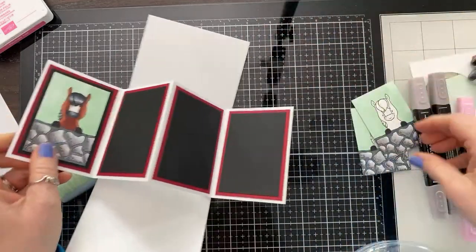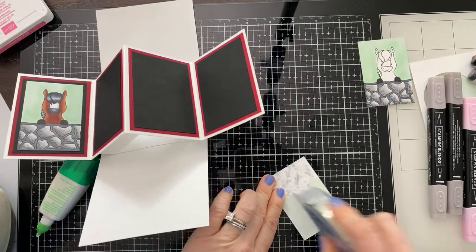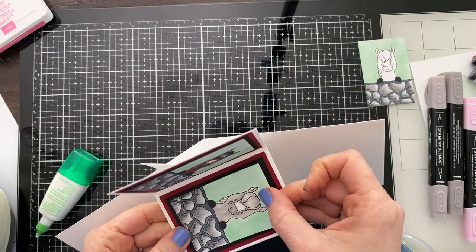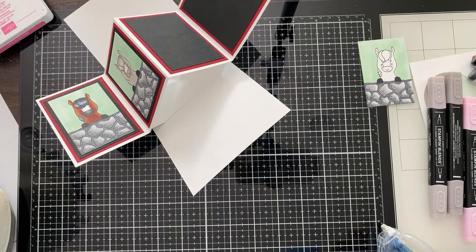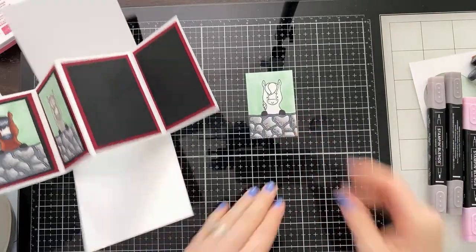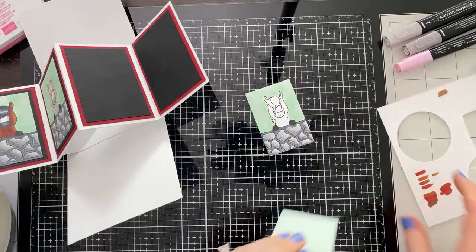So then we're just gonna, I still need to color that horse. What color should I make him? We've got a gray horse, a red horse. What color should I do my last horse? Okay. I need to color this one. Got some glue on my table. And this one still needs to be added.